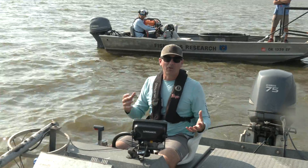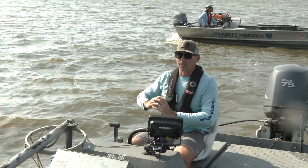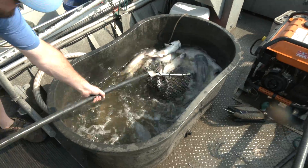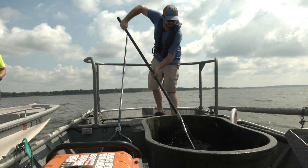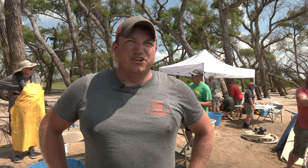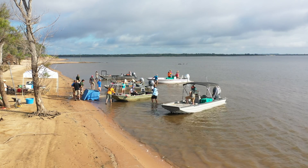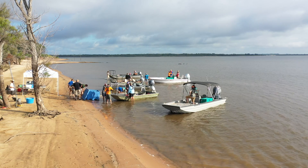Fisheries work gets tough — a lot of times you set a net and you don't catch very many at all, and then sometimes you set a net and there's so many fish they fill every spot. We started out early this morning, went out and started pulling up some really good fish. We brought them back here to the workup area where we take length, weight, and we collect otoliths for age data. That'll help us determine growth of the population over time and make sure the fish are growing at a good rate so that anglers are satisfied by the size of the fish they catch.